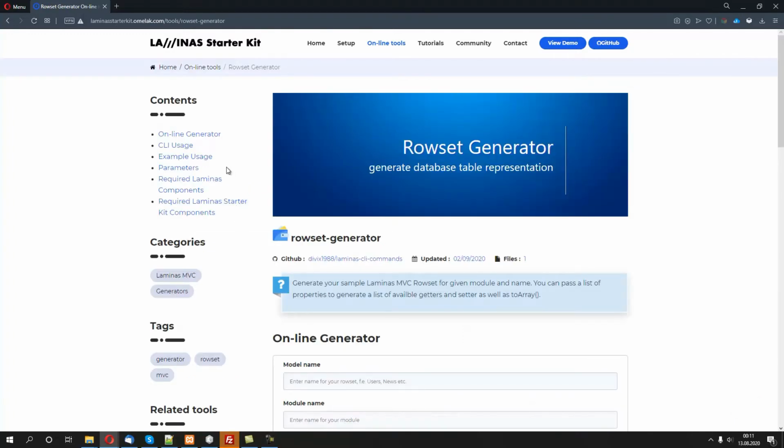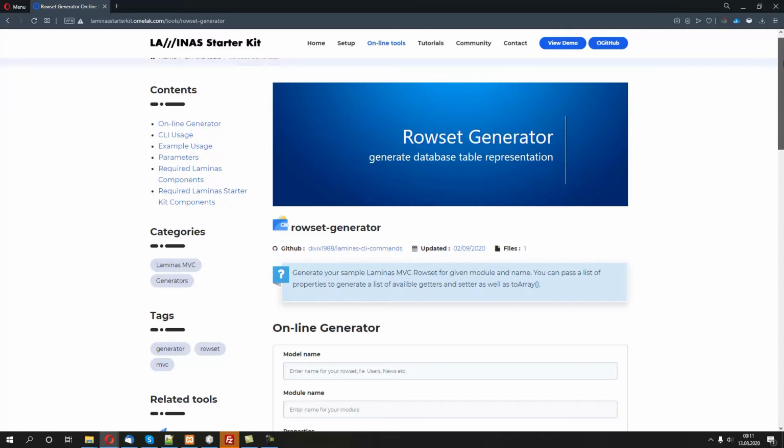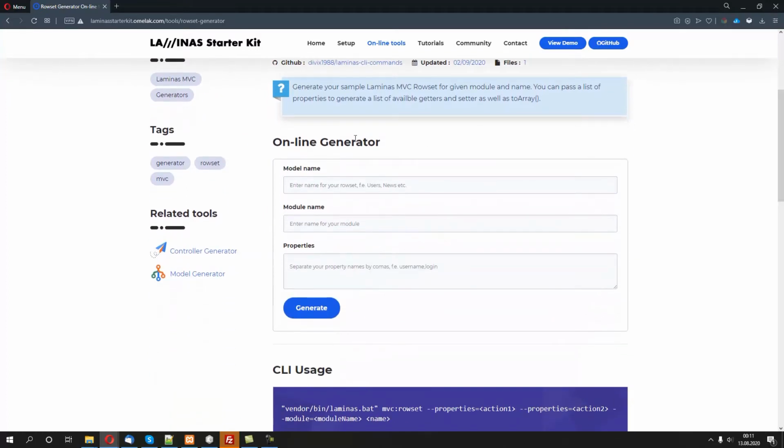In here we have a couple of sections. The first one is online generator, CLI usage, example usage, parameters required, Laminas components, and Laminas Starter Kit components required. In our case, we're just going to use the first section called online generator.